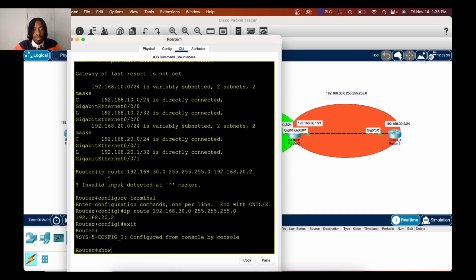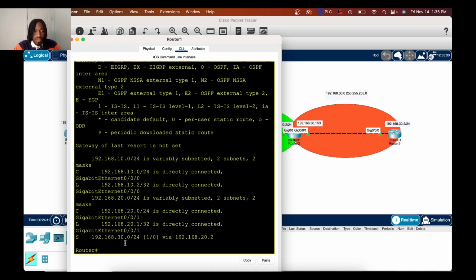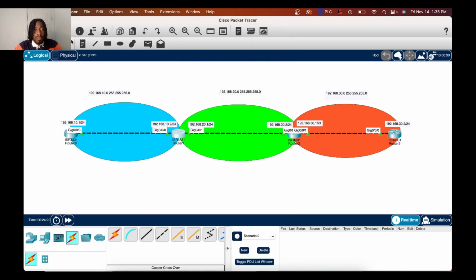Let's check the IP route again. And there we have it. We do have a static route that is able to reach this network via this next hop. So we are able to get from router 0 to 1, which will get us to 2 and give us access to all three of these networks.